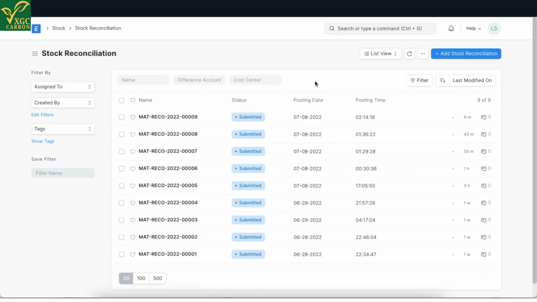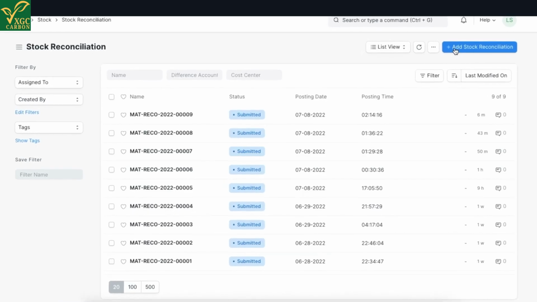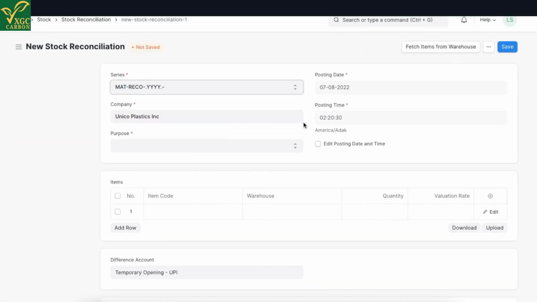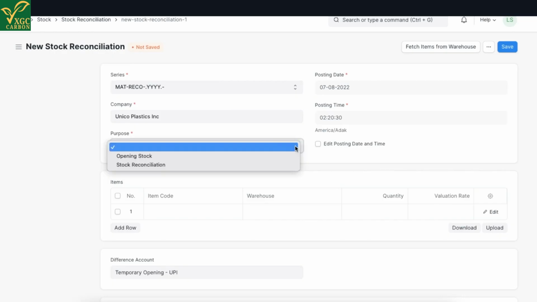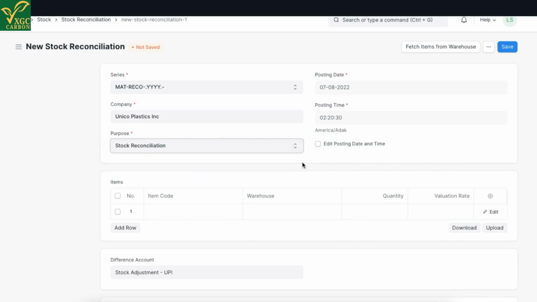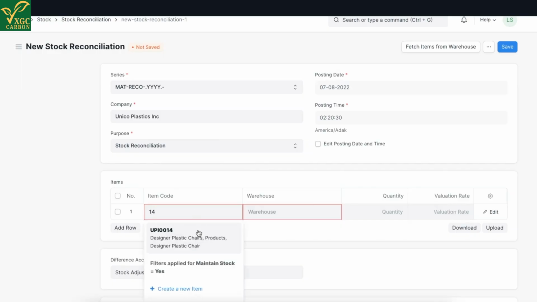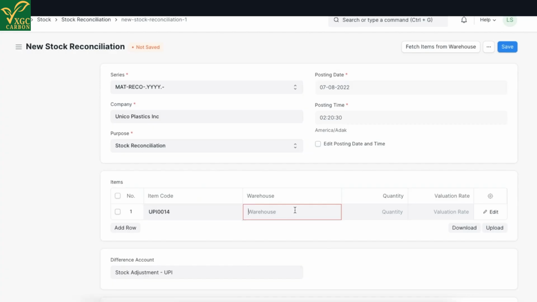We can use stock reconciliation for batched items to add a new batch or to update the quantity of an existing batch. For example, this batch currently has quantity as 60, but if we want to change it to 100, then we can use stock reconciliation and update the batch quantity. Let's try it out. Let's open a stock reconciliation and add the item with its batch number. Now, let's change the quantity of this batch from 60 to 100.